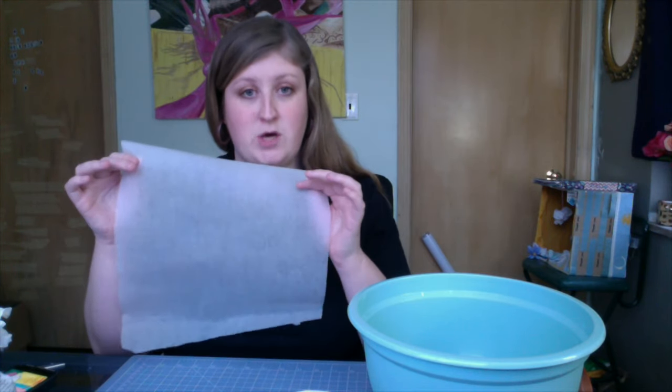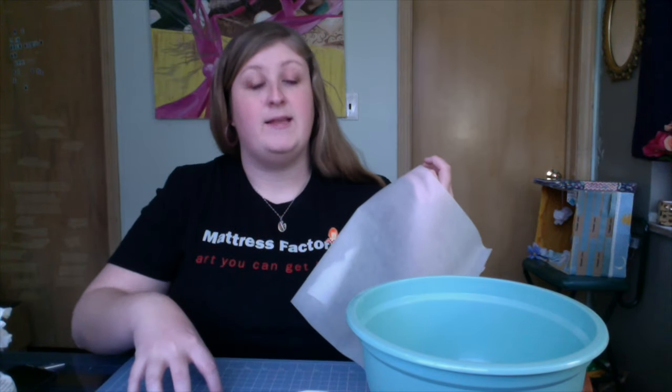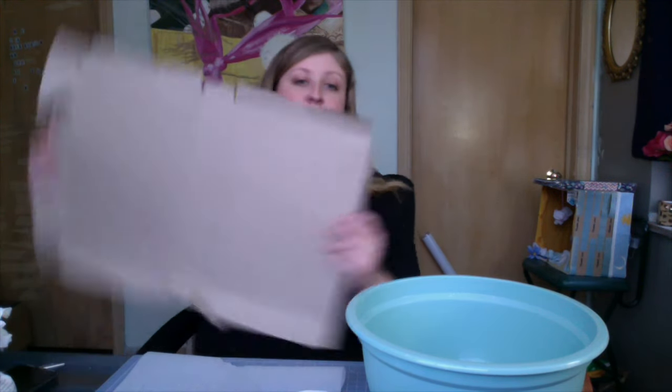A few things you'll need: first, a mixing bowl from your kitchen. Mine's pretty large — you don't need something this big, but the bigger the bowl the easier it is to contain the mess. Second, you need something to go under your salt dough. I'm using parchment paper — it has a wax resist so the stickiness won't stick to it. You can also use wax paper, or even a blank sheet of cardboard. I used an opened-up Reese's Puffs cereal box; it absorbs moisture and the dough won't stick to it.